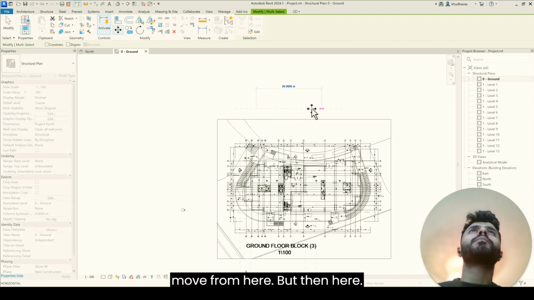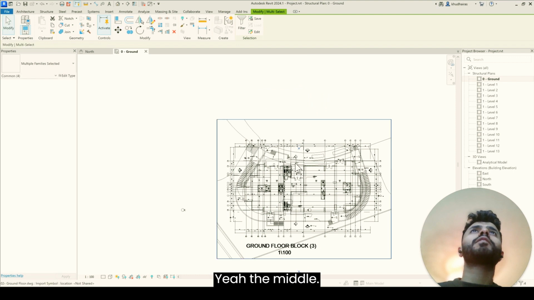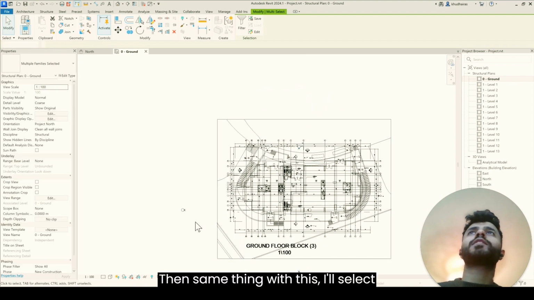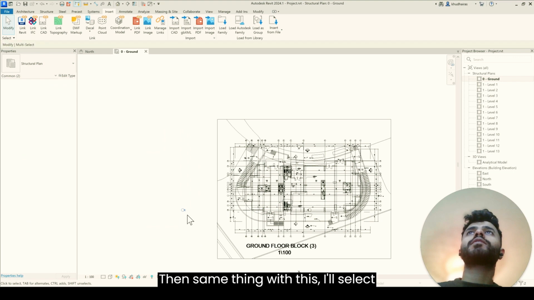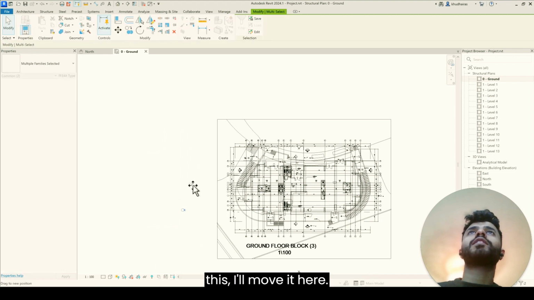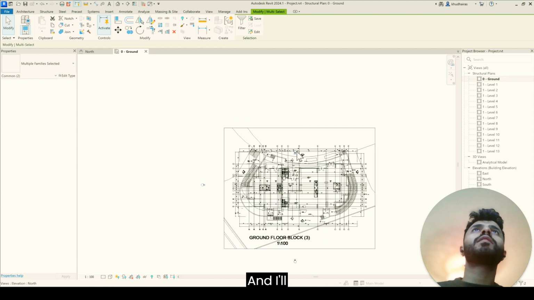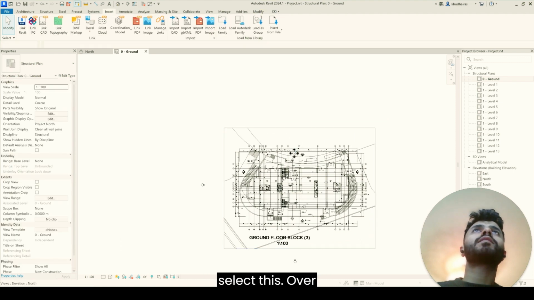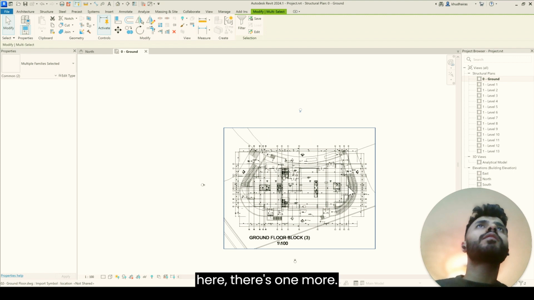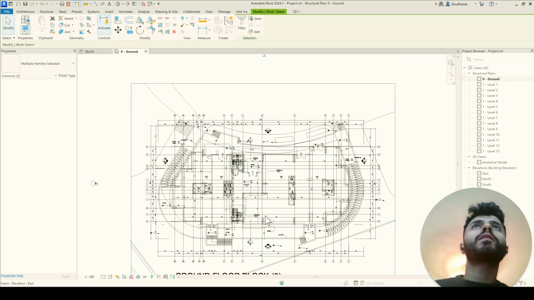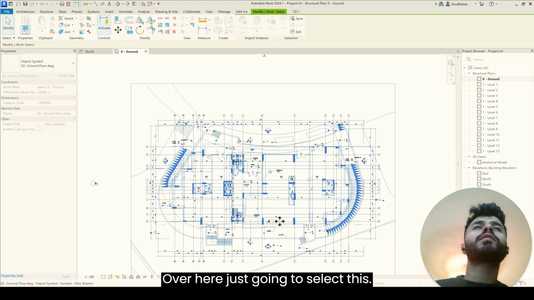Then same thing with this. I'll select this, I'll move it here, and I'll select this over here. There's one more over here. So I can select this one, put it here.